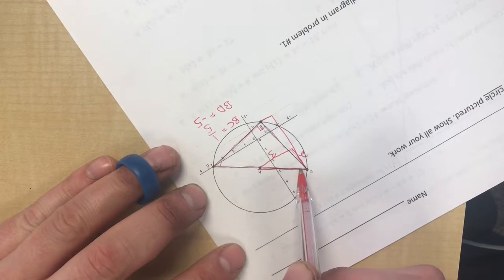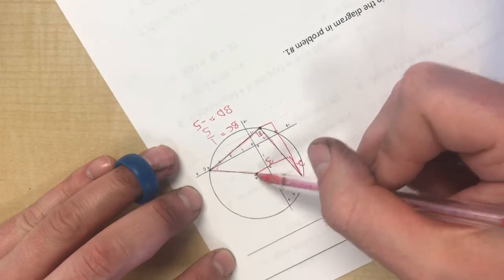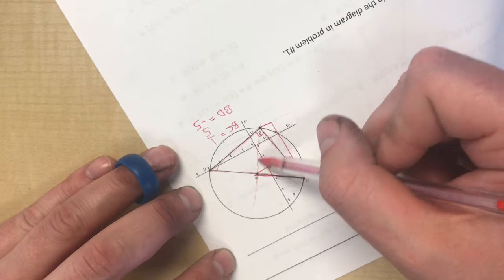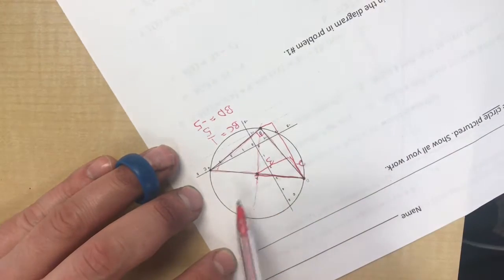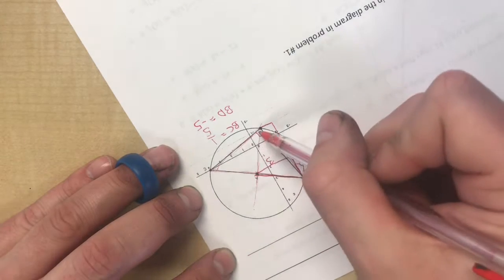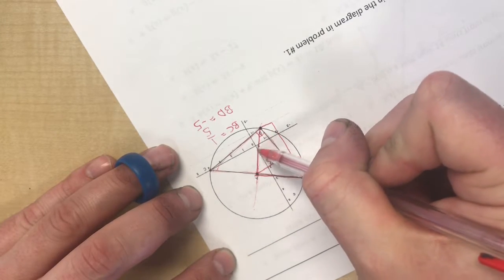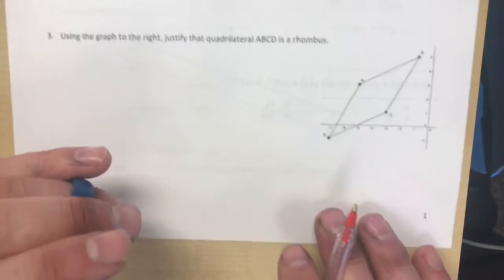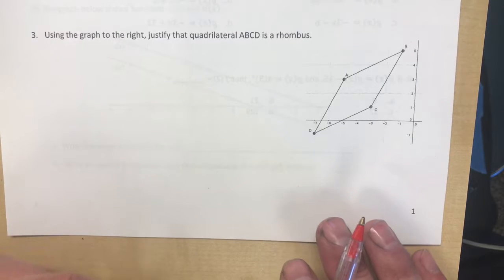That means I would have to use maybe this if it was 90 degrees as the height too. So I'd check the slopes of this and then whatever line connects these two. And if they were perpendicular, I could use that too. Okay, let's take it down.